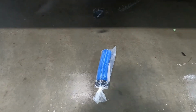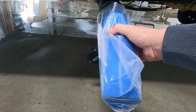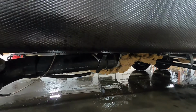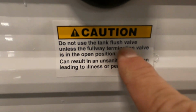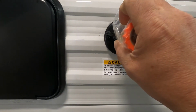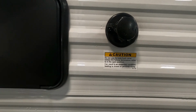At the dump station, you can take the sewage hose, the 10-footer that comes in your convenience pack. Hook that up here. First thing you pull is your black tank. Pull that black handle. When it sounds like that's no longer draining, we're going to again take our water pressure regulator and hook up to this tank flush valve. Hook your hose up to that, keep your black handle open, turn on the hose, and let that spray out your black tank. Then clean all that nastiness out of there.